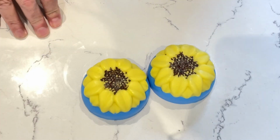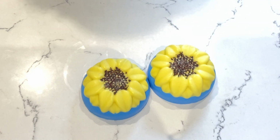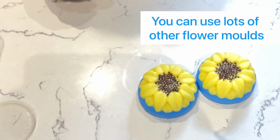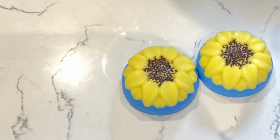Our thoughts and prayers are with everybody in this conflict at the moment, and I really hope for resolution really soon. But I hope that this has inspired you to make a soap, and it doesn't have to be a sunflower soap. You could do a completely different flower if you wanted to, and even do different colours and use the same type of technique.